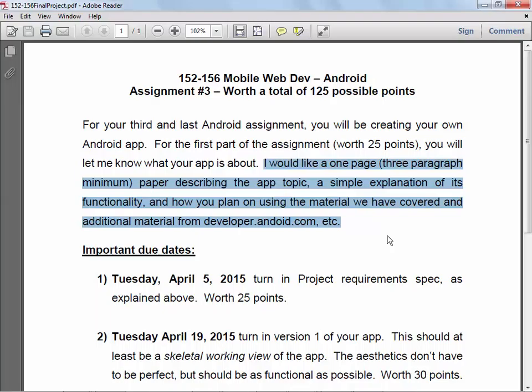All right, so person X in here raises their hand and says, fine, I have no flaming clue as to what I want to do a project on. Well, I don't want you to do it on your BMI, and I don't want it on the currency converter. But even that to-do app, if you wanted to go and make some big changes to the to-do app and have it write to a database, there are plenty of things out there online that show you how to do that. All right? That's originally what we were going to do in here. I thought this was complex enough showing it to you.